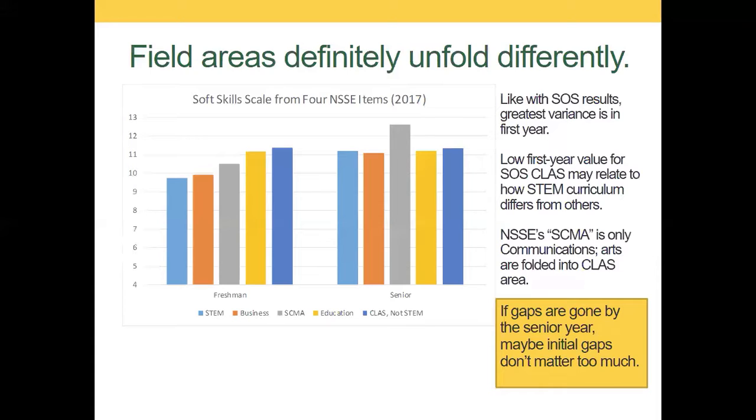So on the freshman side, we have a lot of variance. On the senior side, except in communications, look how even they are. And that's what we saw in that other one. Remember, I was like, look, focus on just the upper level mastery. So if the major gaps are gone by the senior year, maybe the initial gaps don't really matter too much. Maybe that just confirms that curricular experiences unfold differently, which is phenomenal. And the takeaway is we've got to get the right students into the right programs early on so that they can be in the curriculum that unfolds the way their minds are developing.